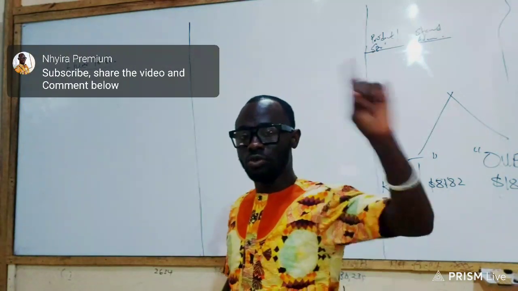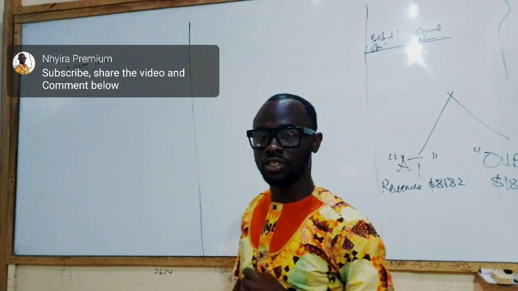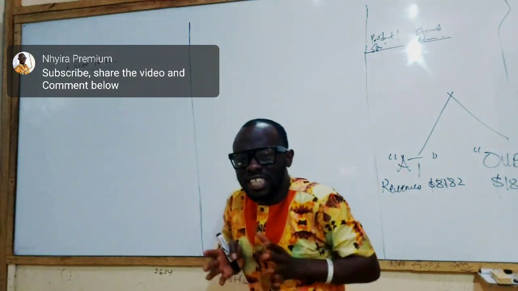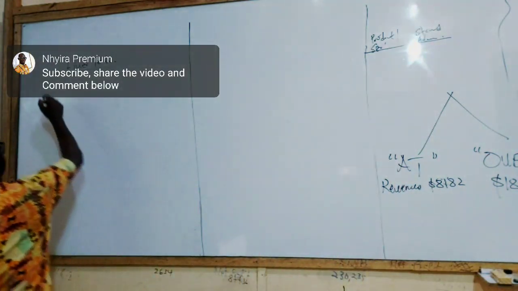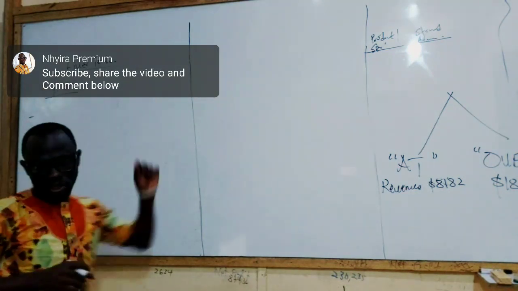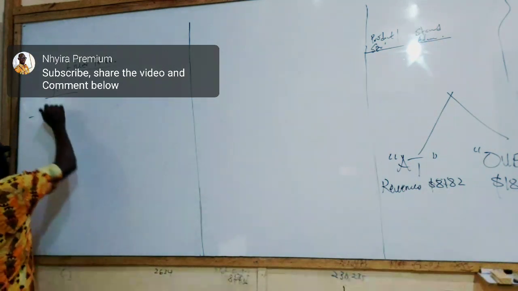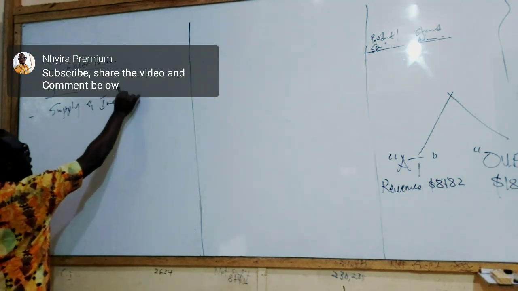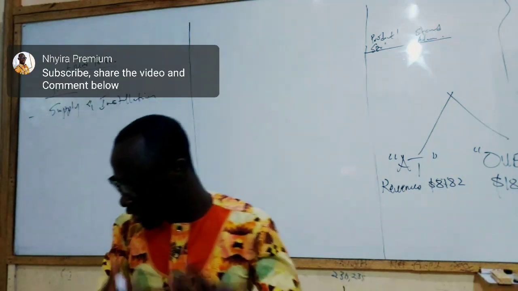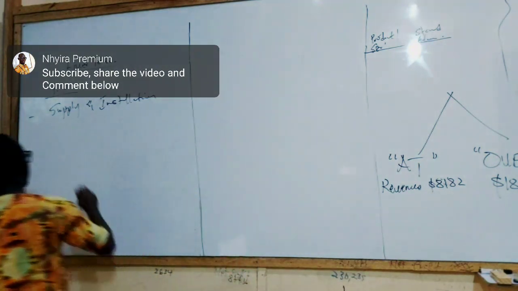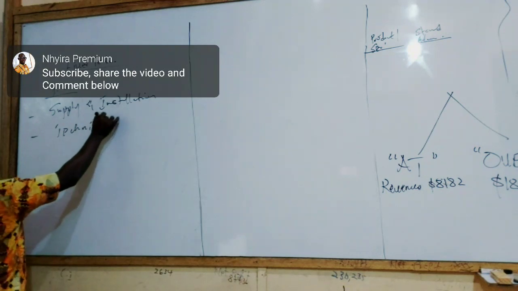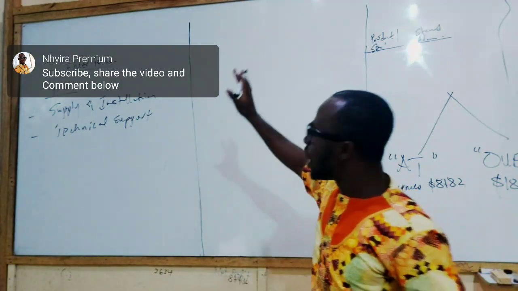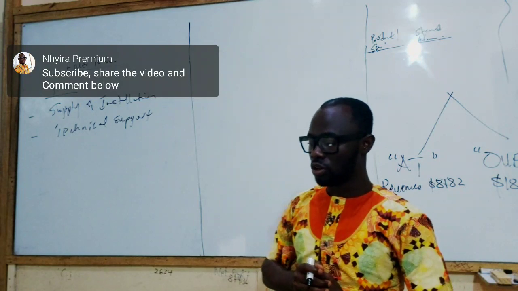Now if they are selling, it means we have identified what? The contract with customers already. So we come to step two, the performance obligation. Now, what is Libertech selling in combination? So if you check, the performance obligation here includes two things. That is supply and installation of the computer. That is the first thing they do. And then the second thing is to provide what? Technical support. So these are the performance obligations. These are the things that Libertech Limited is going to be doing.